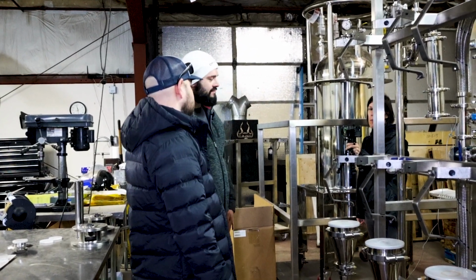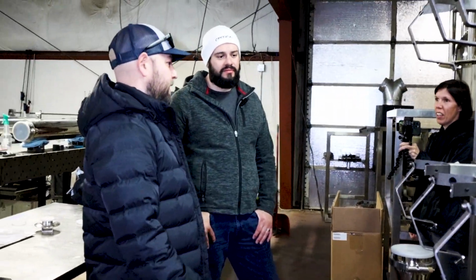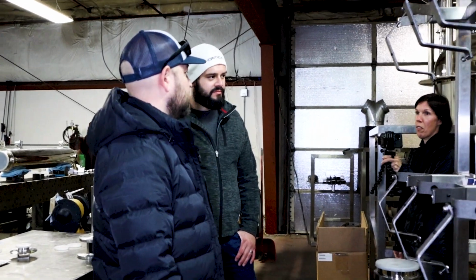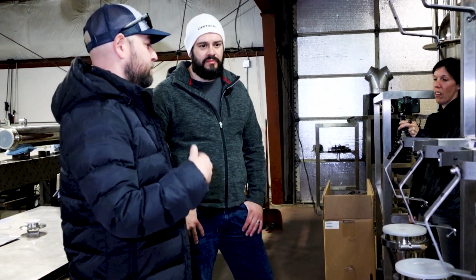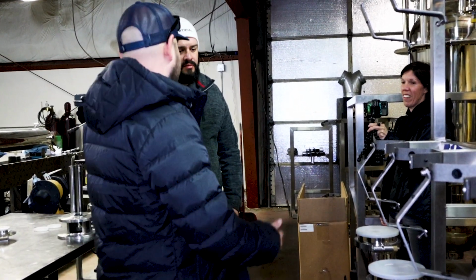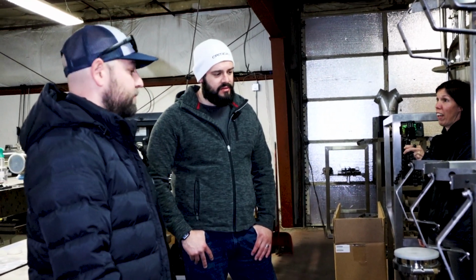But tell me about how many gallons or pounds per minute of solvent. So this thing will cycle 20 pounds a minute of butane, 30 pounds a minute of propane. And then you're recovering, what did you say, 35? So one of our GD1 white films, the most we've ever done is push it to 36 pounds a minute, 100% propane. That's pretty impressive. Like 21 pounds of butane. Mm-hmm. Yeah, that's still really fast. That's very fast. Yeah.